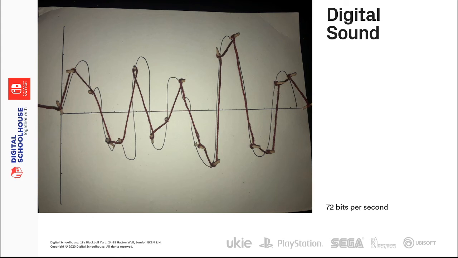And if you haven't got a lot of space on your computer, or you need to have a small file for some reason, which sometimes you do need to keep files quite small, looking at the bit rate can be a really good way to make sure that you have the best possible quality sound within the limits of the amount of data that you can store.